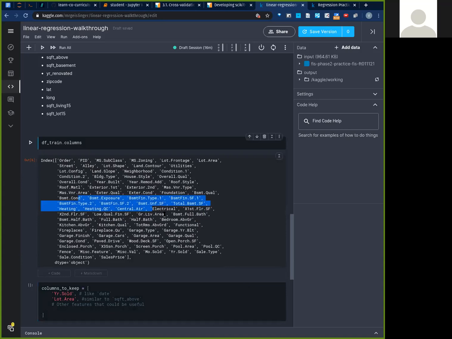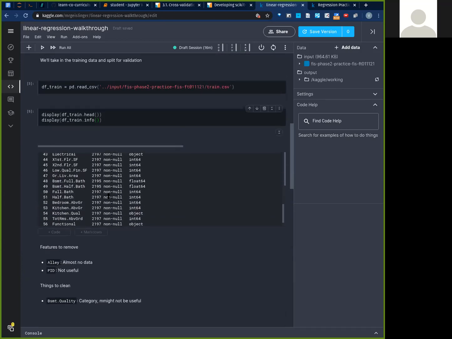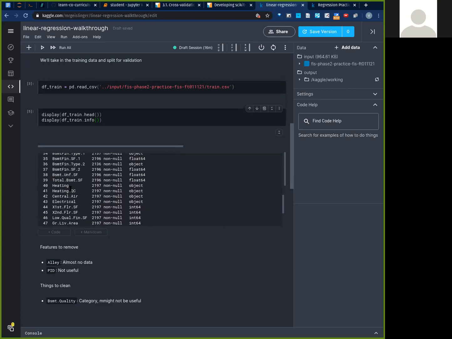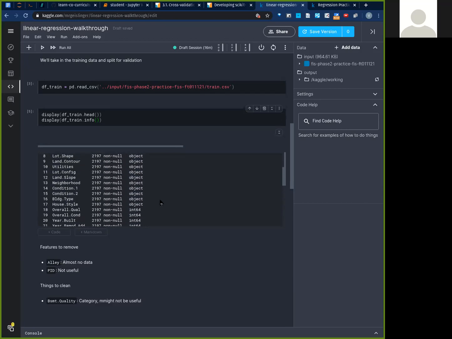So let's see here. Let's check a little bit of our info. So you see me scrolling up and down here. I'm not documenting this, but that's okay. I like the list here because it's a little bit easier for us to read things through. So let's see here, and for this I want to look for things that I don't have to transform too much is what I'm looking at.